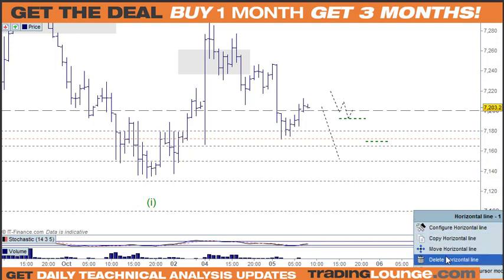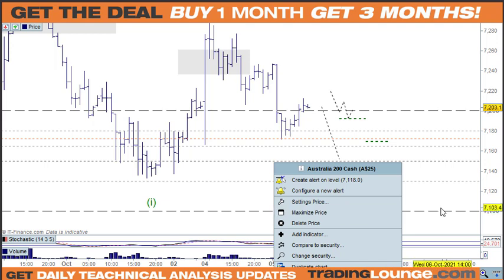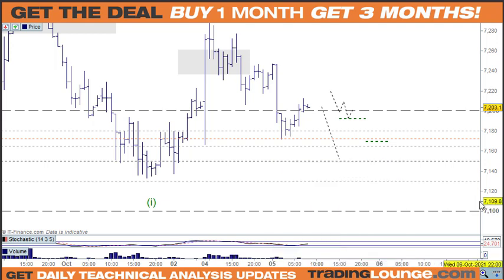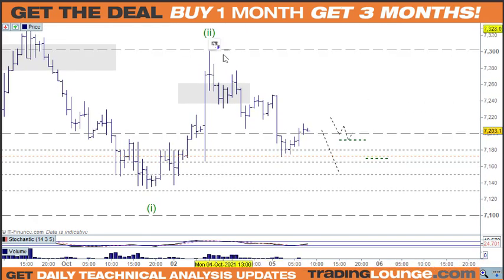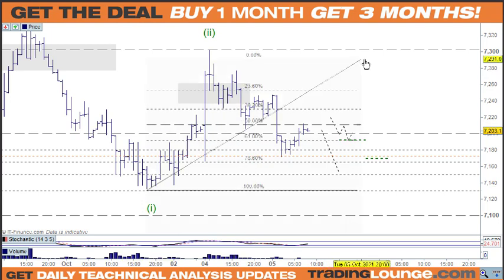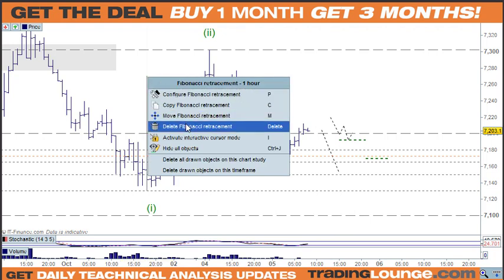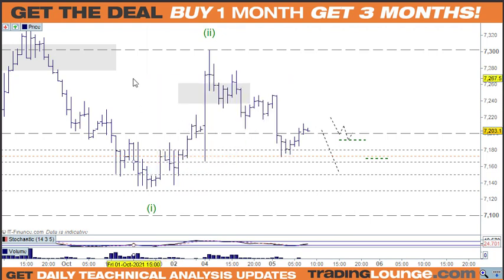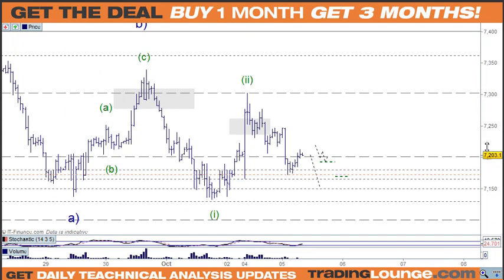We can just dump that for a moment, copy that, put that there. So minor level 1, that's going to obviously have some support as well. You can put the other levels in here, 2 and 3 in there, but that's what I would do if I was looking to short this to the downside. I mean, that support there at the moment is probably coming from 78.6 square root. Yes, that's okay. So yeah, it's quite deep, but this looks like an unfinished impulse wave to the downside to me, so let's just see how that plays out.